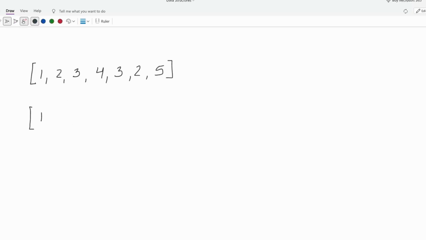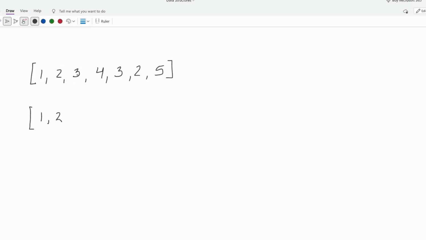So now we're going to go to 2. And what do we do here? Well, we look at our previous element and see, is 2 consecutive to 1? Well, yes, it is. So what do we do in this case? Well, we could say whatever length our consecutive sequence ends here, say we have a sequence of length 1 ending here, we know we can add this to whatever ends there and increase it by a length of 1. So essentially, we're taking our previous value because we have a consecutive subsequence ending there. We know we can add our current value, so we're just going to add 1 to that. So we add 2.